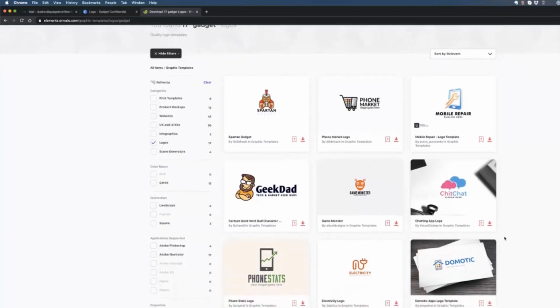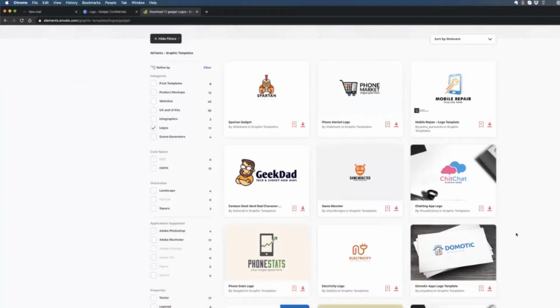You've got to be able to edit them with some kind of Photoshop type program. I use the Graphic app for Mac. It allows me to edit PSD files, which are Photoshop files, and Adobe Illustrator files. So I can open one of these and, just like I did in Canva, type in my own name for this, but still be able to use the image.